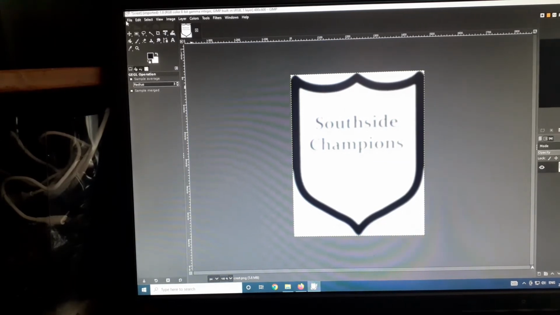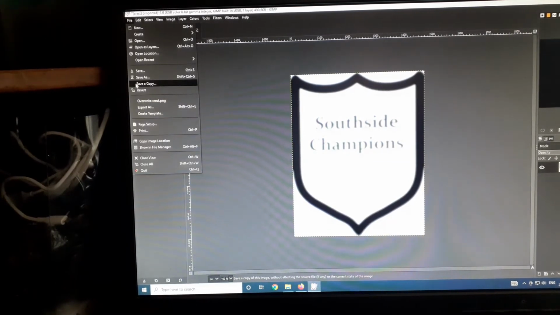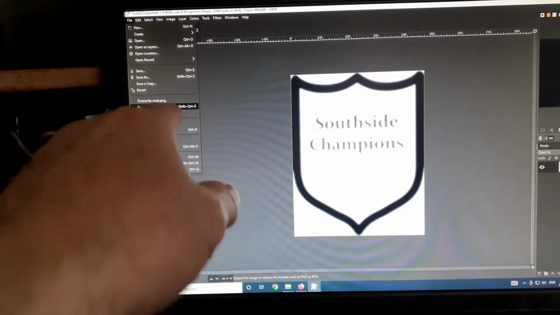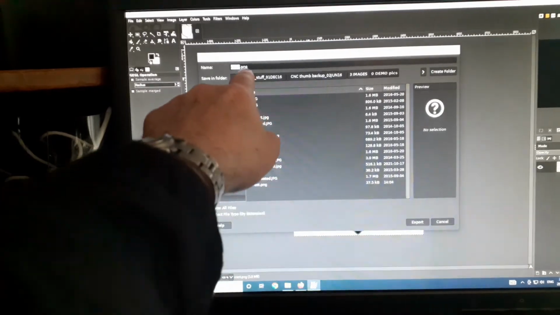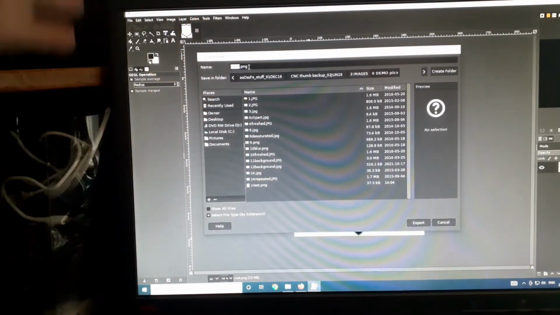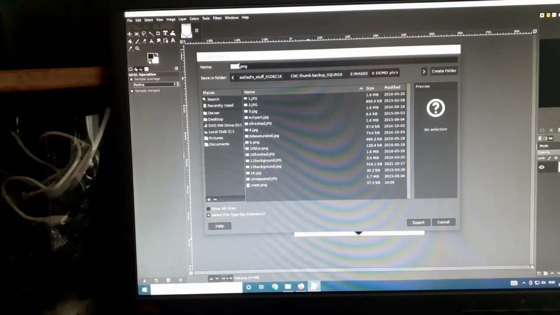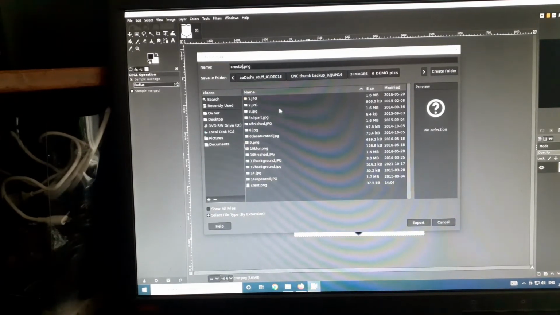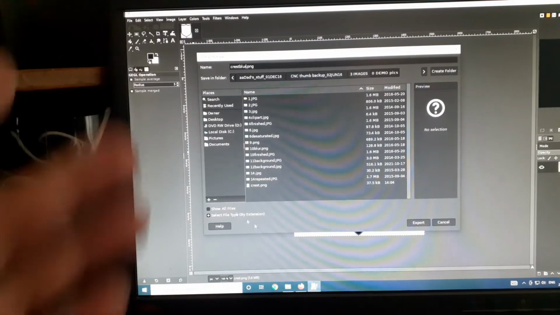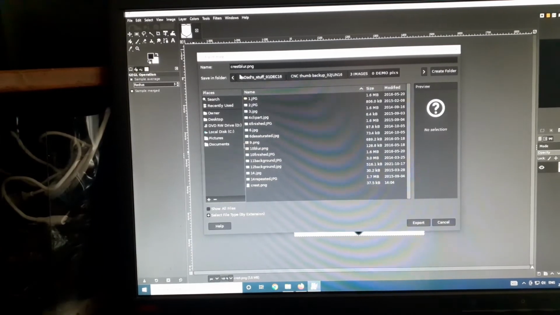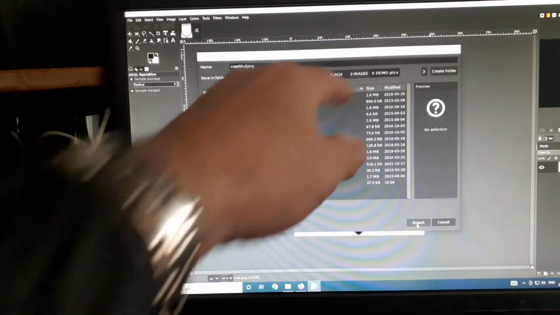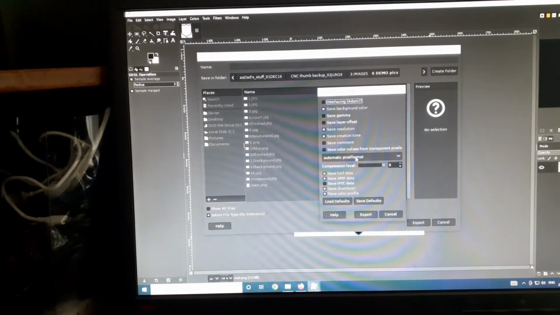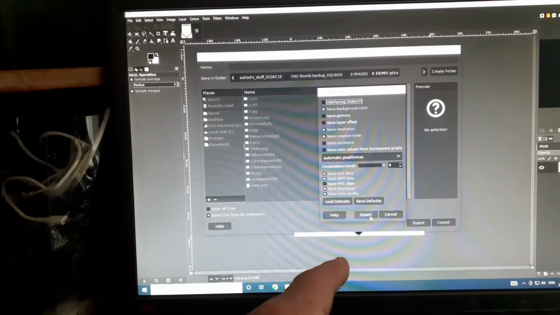Now at this point, I'm going to go File, and I'm going to export as. And it's going to be a PNG file, which is basically a picture file. And it's going to be crest. I'm going to say crest blur, just so I can keep track of it from the other one. And also, if I didn't like it, I could just go back to the original crest. So I can export, and where is it going to go? It's going to go into the same file folder as the other crest is. And yeah, we're going to export.